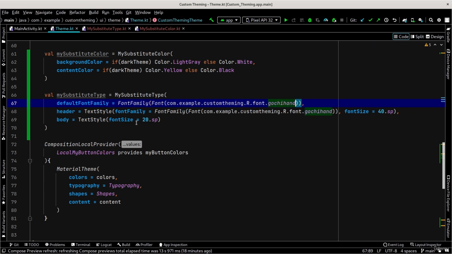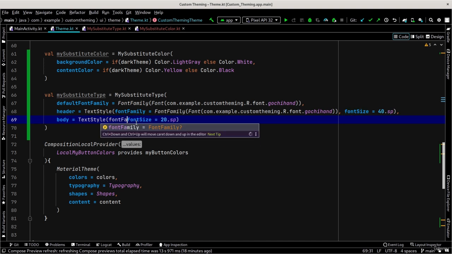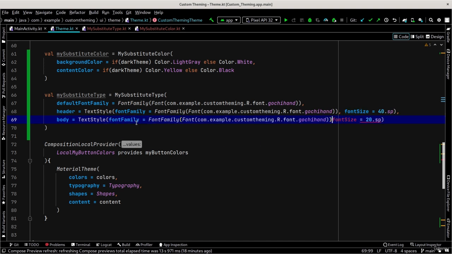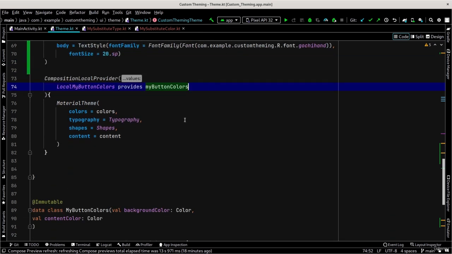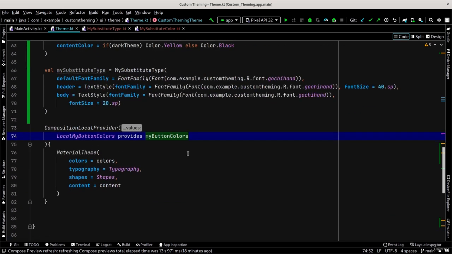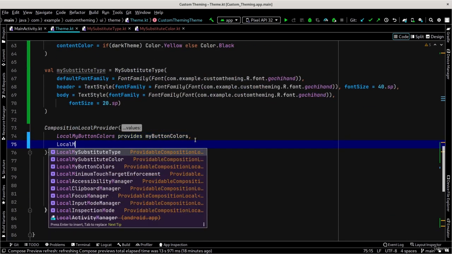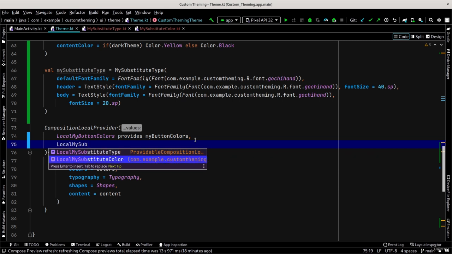And I'm gonna copy the same font family for the body as well, font family, paste it here. There we go.